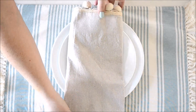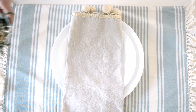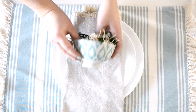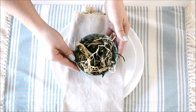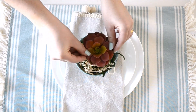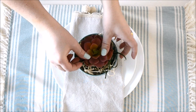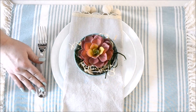Next I'm taking a homemade pom-pom trimmed napkin to add a little bit of texture, and then I filled a really cute little ice cream bowl with some faux straw and put that in the centre. Next I'm popping in a faux succulent into the middle of the dessert bowl. You could also switch this out for a faux Easter egg to make this table setting look a lot more Easter-y.